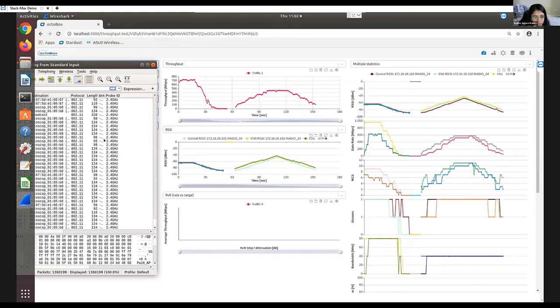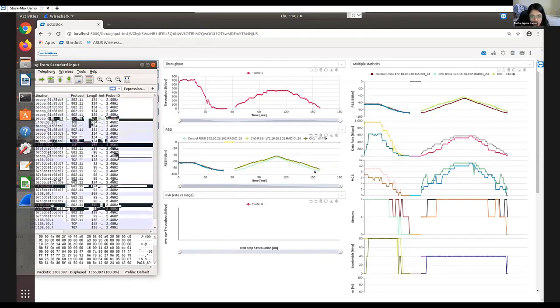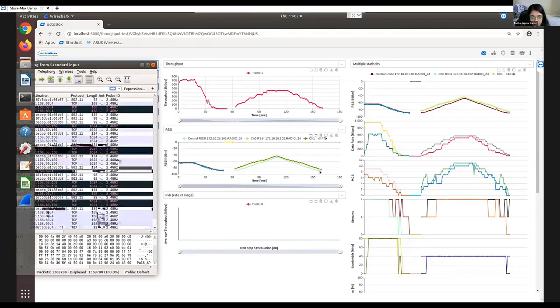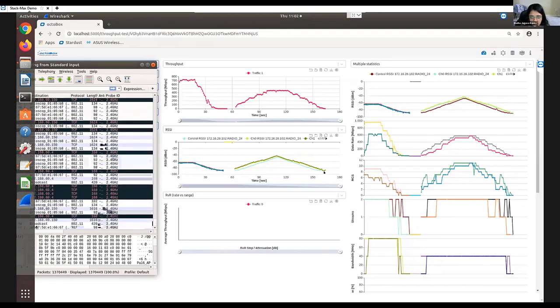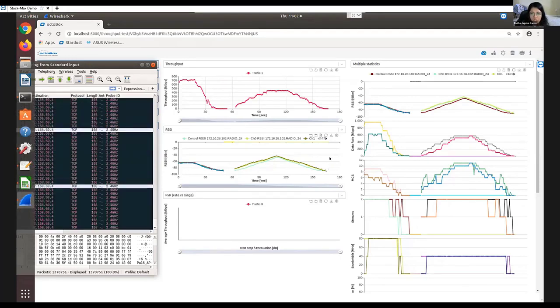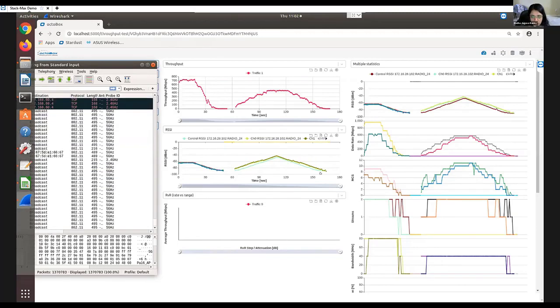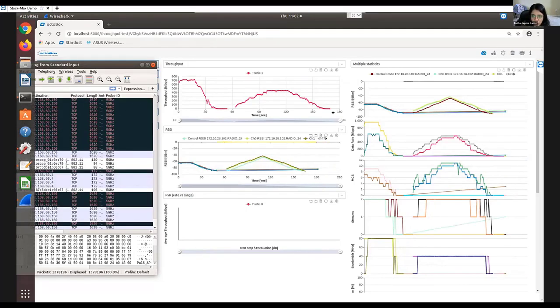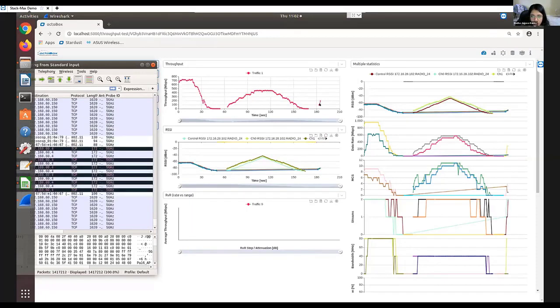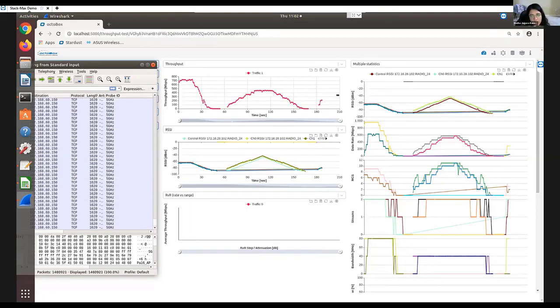And while all this is happening, we can look at the sniffer captures here. We see all 2.4 gigahertz packets, and now we know it's going to disassociate in just a few seconds. And I see the throughput is 0, so it's disassociated, and there's no RSSI, so I know the client definitely disassociated. A few seconds for it to scan and associate back to the 5 gigahertz access point, and then we would see the throughput back up. So throughput is up. Now the device is moving closer, so we would see an increase in throughput and an increase in RSSI.